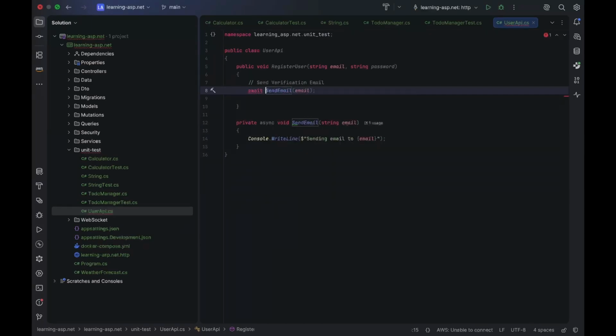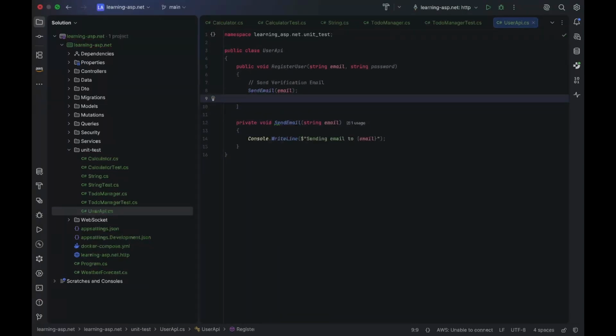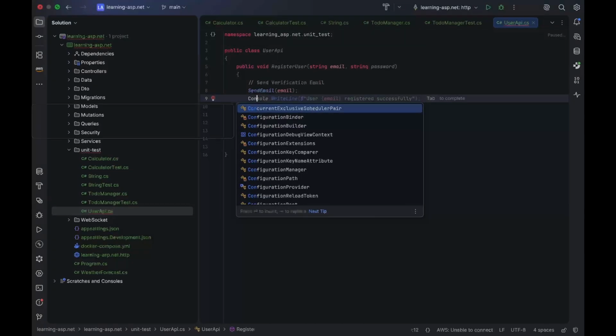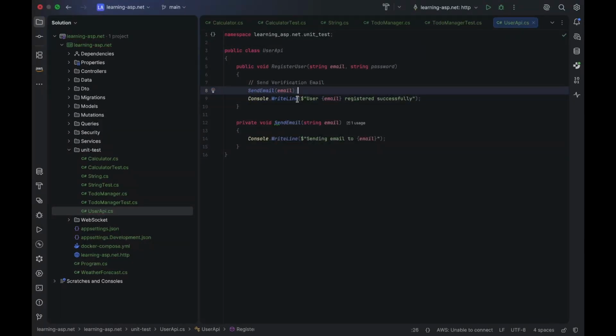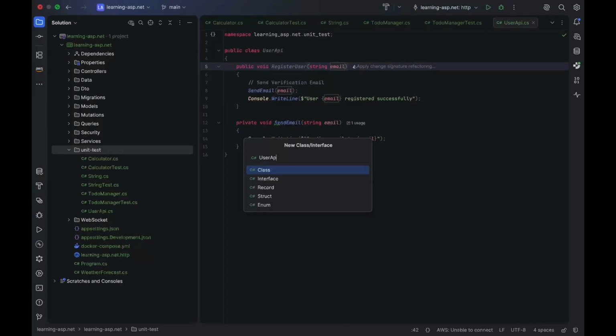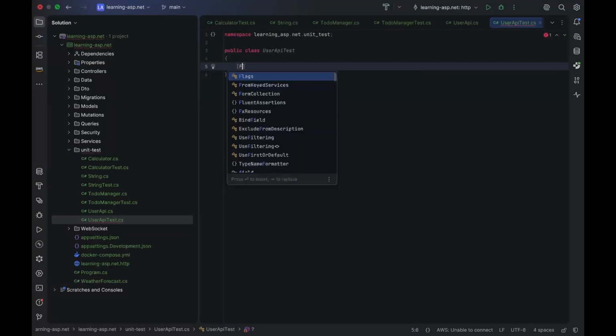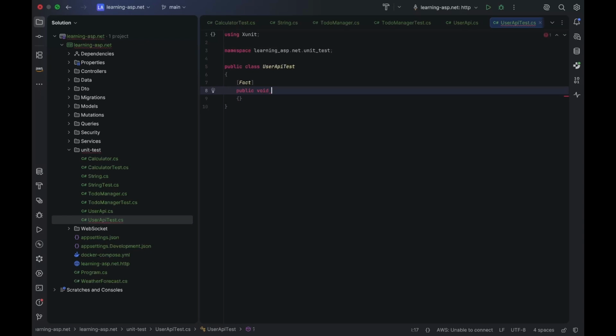So let's use it, and let's just log into the console. We don't actually need the password, it's useless. So we just need the email. So that's all. And we will return, and only after the email, let's make the email a synchronous operation. And we must use await right here and make this function async. So we will use the send email method right here, and in the end, we will write to the console something like register successfully. Now, so this is everything. We can actually also remove the password, doesn't really matter.